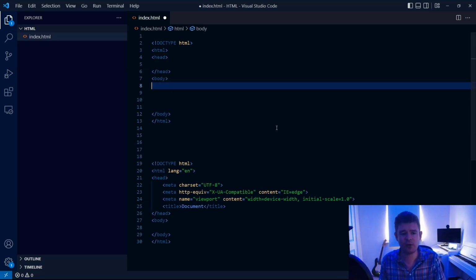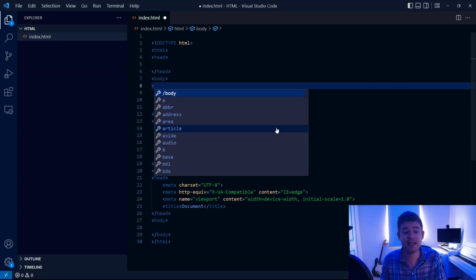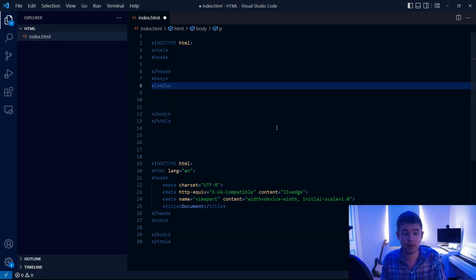And we're going to start by writing our first HTML element inside this body. We're going to make use of the paragraph tag that we've already seen earlier in this session. And we're simply going to type hello world. This is really a rite of passage. Anytime we are learning a new language, we start with a script that prints hello world to the screen. So that's what we're going to do right now. So we'll save our document.